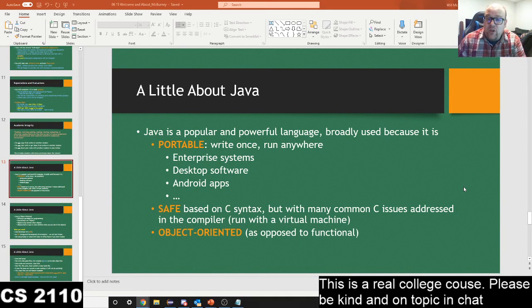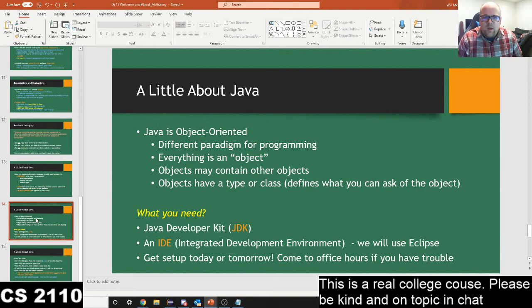Java is an object-oriented language, as opposed to functional. Now, Python is actually an object-oriented language too, but you haven't really done object-oriented stuff yet. In this class, we're going to devote a large amount of time, starting Thursday, to objects, and we'll talk about what those are. So Java is object-oriented. The program is defining a class of objects.